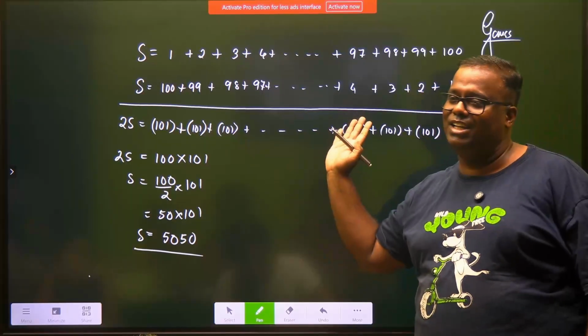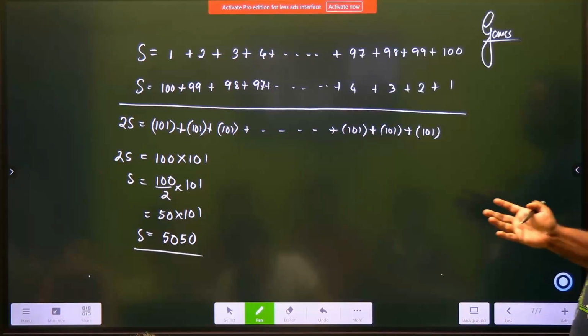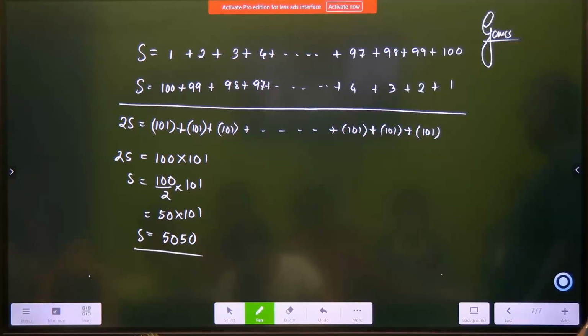Did you enjoy this or not? Okay? Now let us see how we use this to find that sum formula. Shall we? Right? So let's start becoming like Carl Friedrich Gauss.